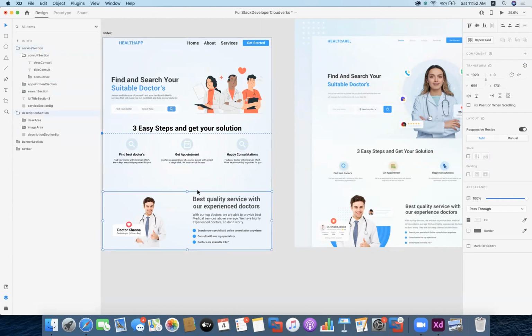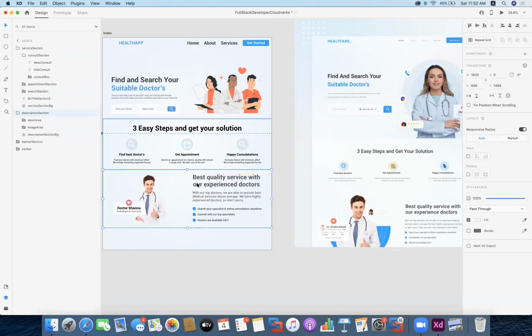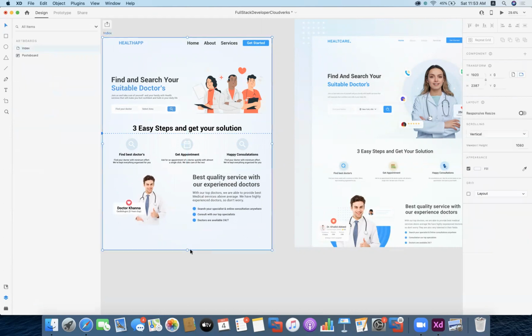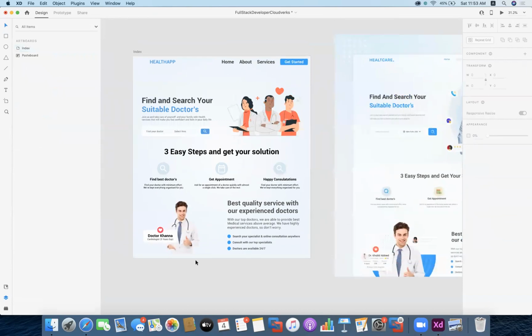And we can take the 4th section also. Keep it aligned up to this section. And then you can keep it up till here. Okay, so this is how your first page looks like. Is that clear? Yes, sir.